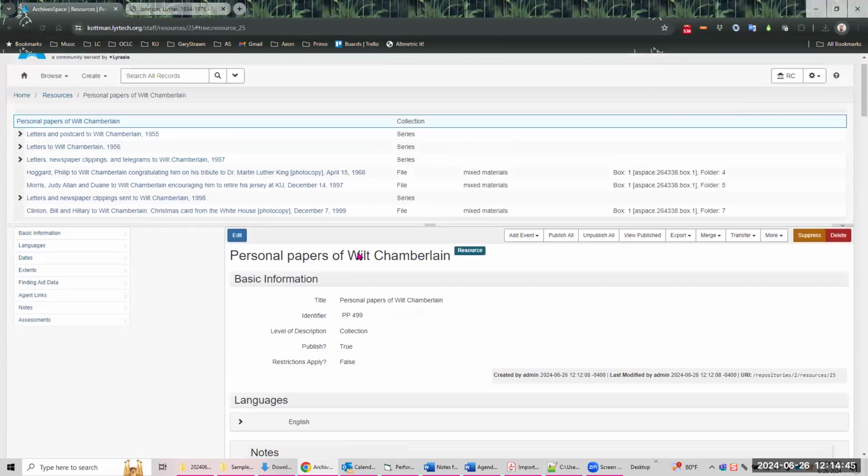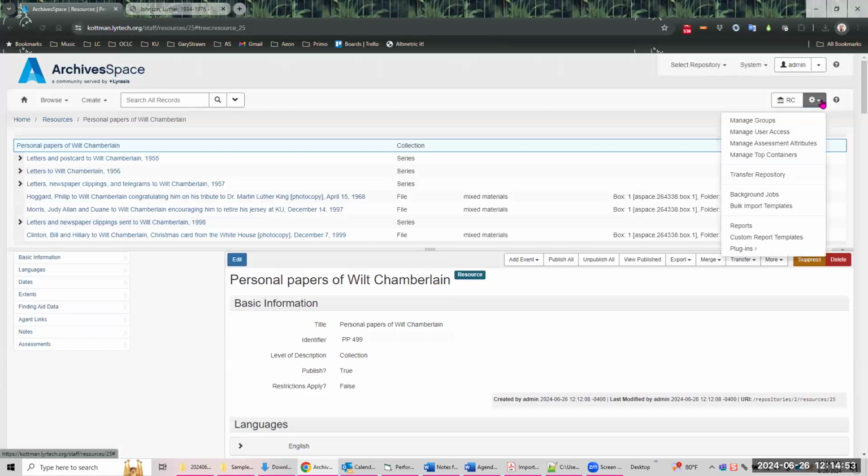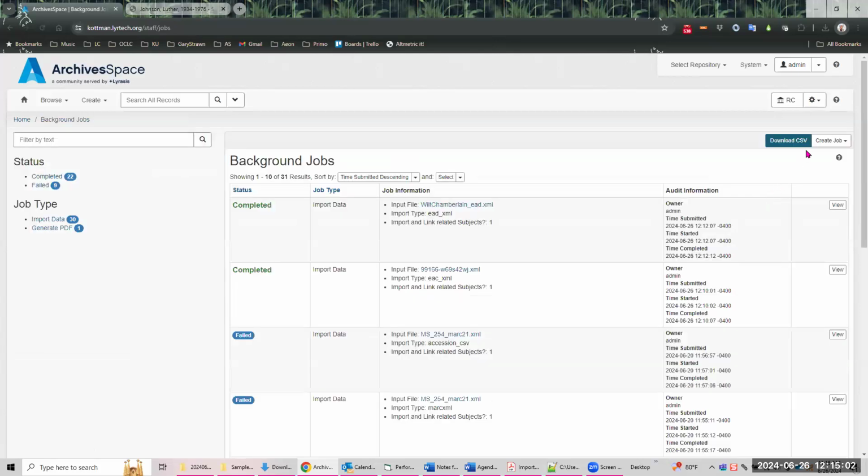All right, moving on, we're going to import a MARC XML record. So you could also get to the import menu by clicking on the down arrow next to your repository name and click on background jobs there, and then create job and import data.